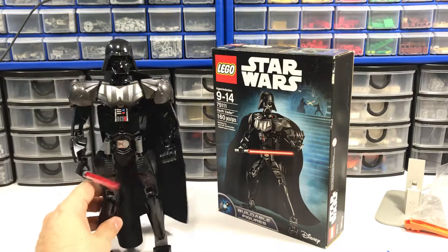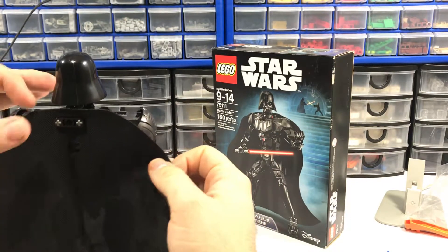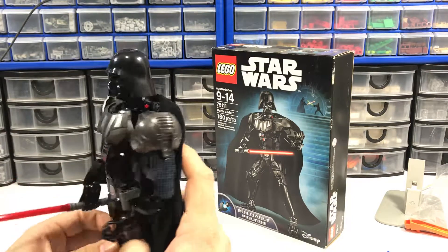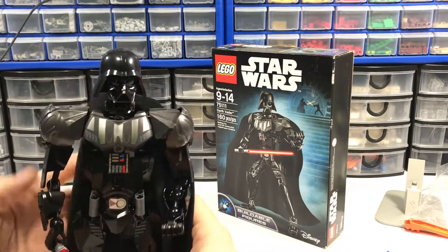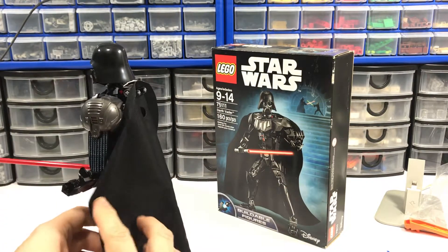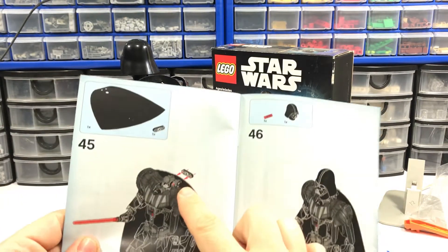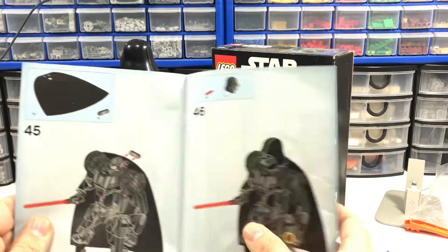Hey everyone, this is by no means a full review — just something I wanted to point out after finishing building this guy earlier tonight. Look at the laneway — this cape is installed, and this is like a 2015 or 2016 set. Look at this, it honestly looks like crap, and trust me I did not do this wrong. The instructions literally have the cape just placed against two Technic pegs, this piece goes against it, and that's it.